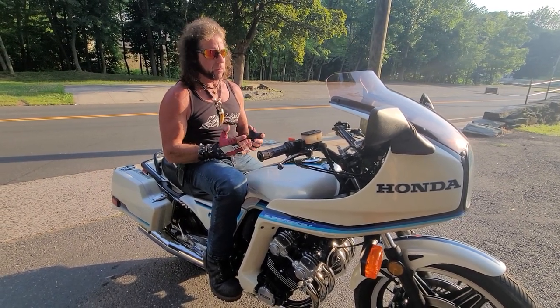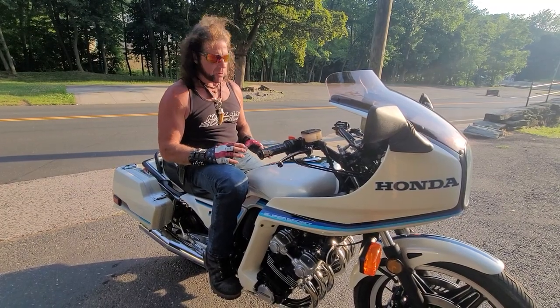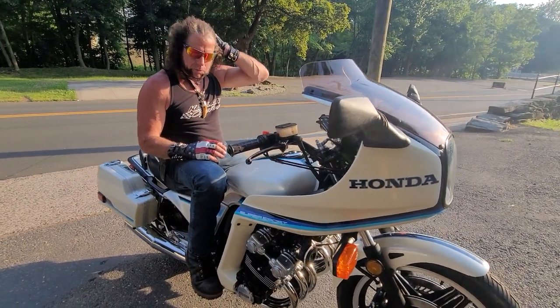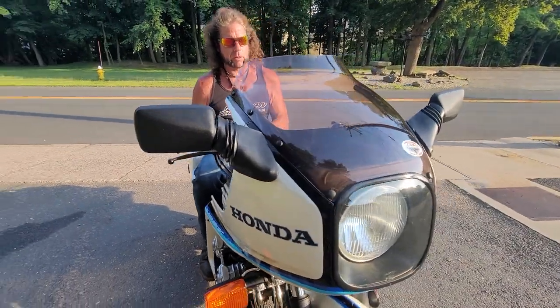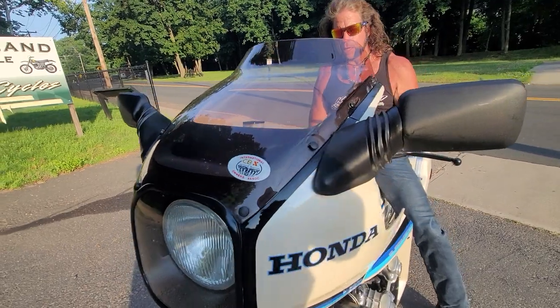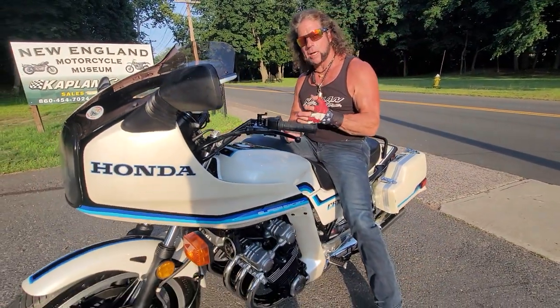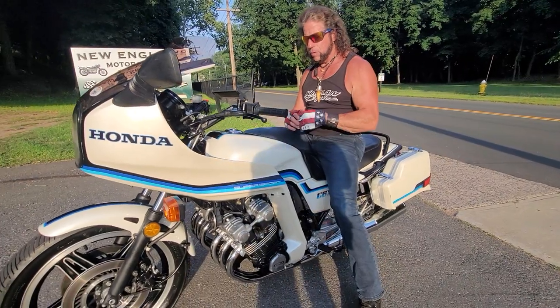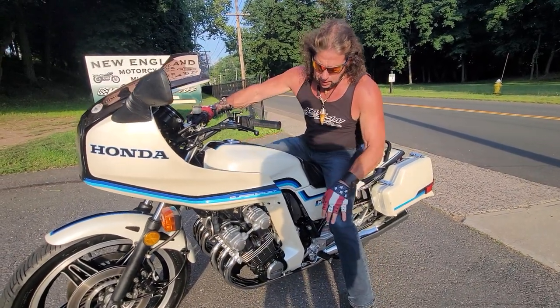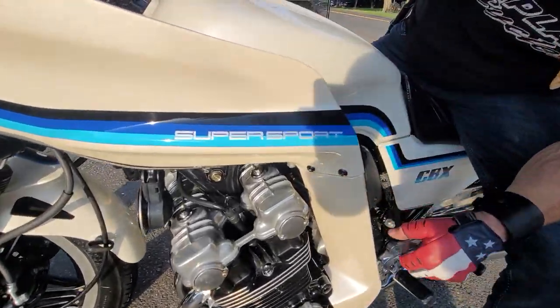This is like a brand new motorcycle. Howard had this on museum display. He had a private museum with two CBX 6-cylinder motorcycles, the Benelli SEI 750 and the 900. So you had a bevy of 6-cylinder bikes, and this was far and away the most absolutely stunning one. Look at the decals on this, look at the metal flake on the paint.